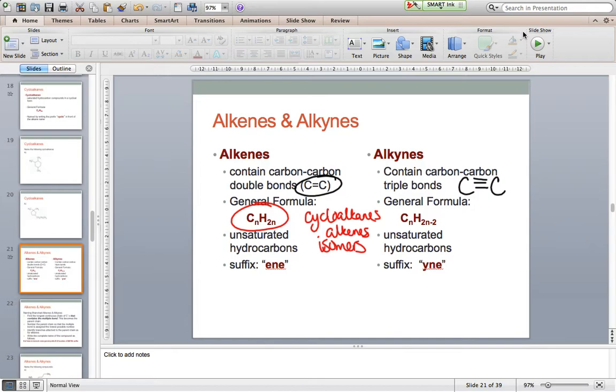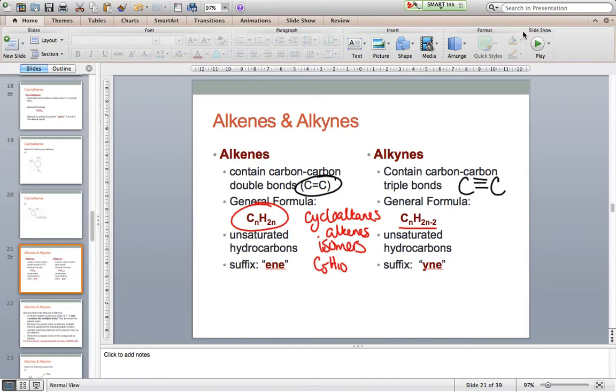Okay, so if you were given, for example, something with the formula C5H10, if you were just given that molecular formula, you're not sure whether that is an alkene, so a 5-carbon straight chain with a double bond somewhere between the carbons, or if it's a cycloalkane, so perhaps a ring structure of 5, like a cyclopentane. You would have to have more information, or you would perhaps, in your homework, be asked to draw out the different isomers. Okay? Alkynes, their general formula is CnH2n-2. That's important, and we'll see why in the next lesson.